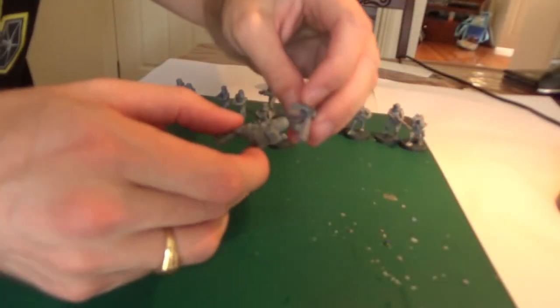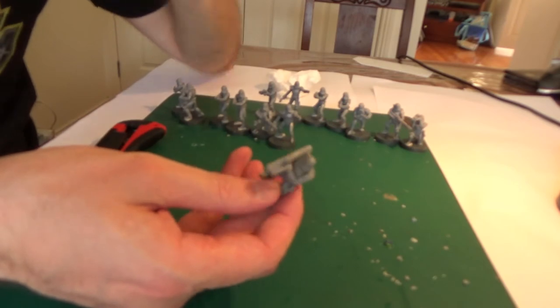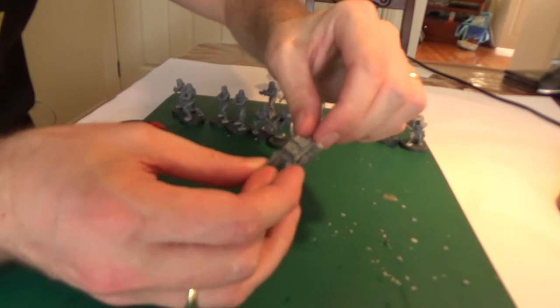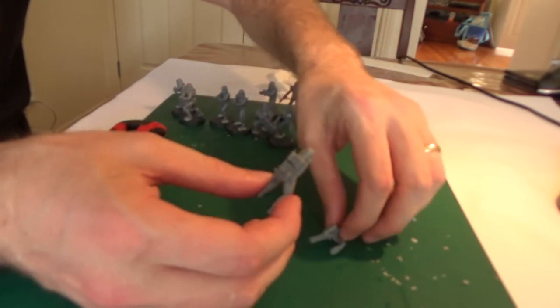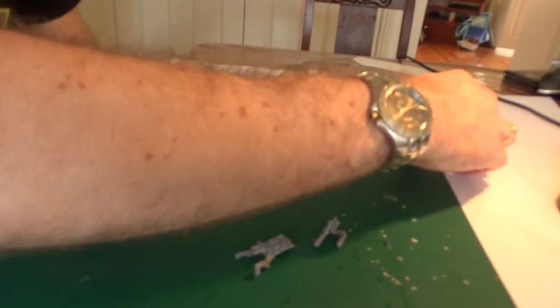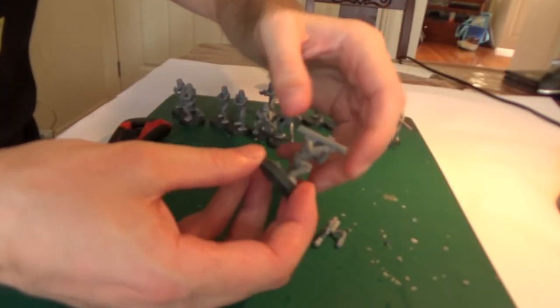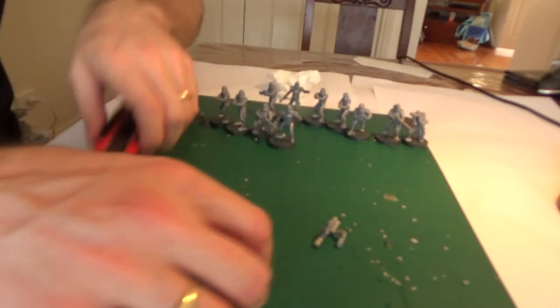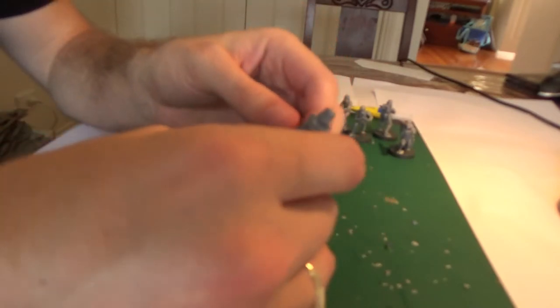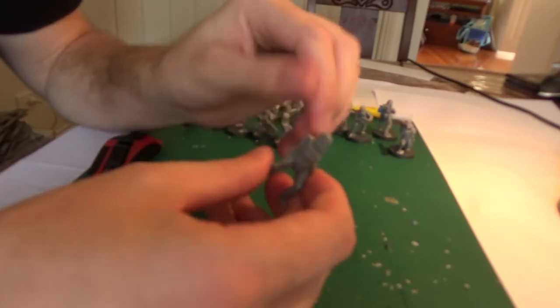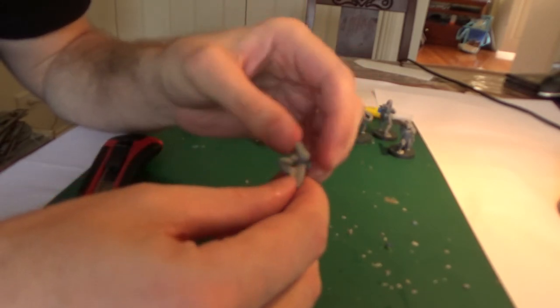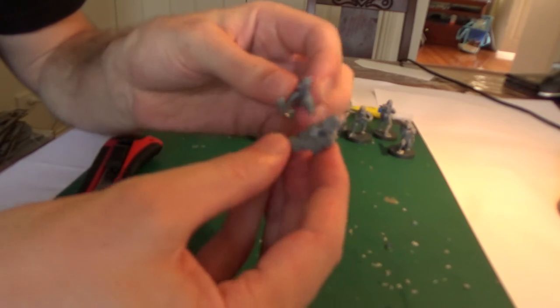So I have decided to keep the missile launcher on the heavy dude. Just for the simple fact that it does have the sidearm there. And it looks a bit better with the backpack as well. You know, a bit of spare ammunition and whatnot. So I do need to get rid of this bit because it is going to impede him. Alright, so I've trimmed off his top bit, trimmed off his armor, and just his bit of his breastplate there. Trimmed off his arms. And I'm ready to glue him on.